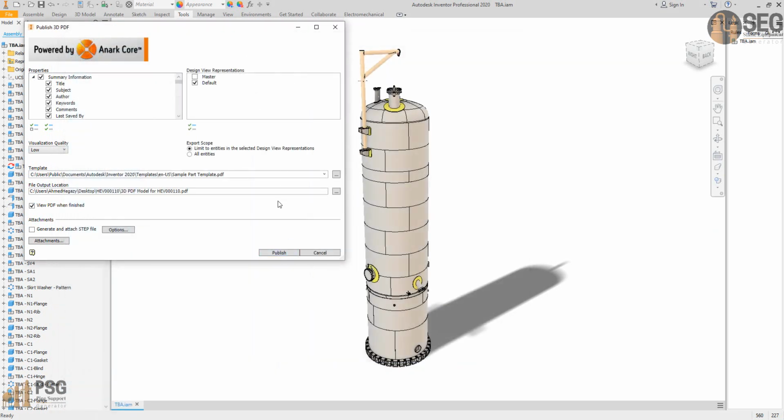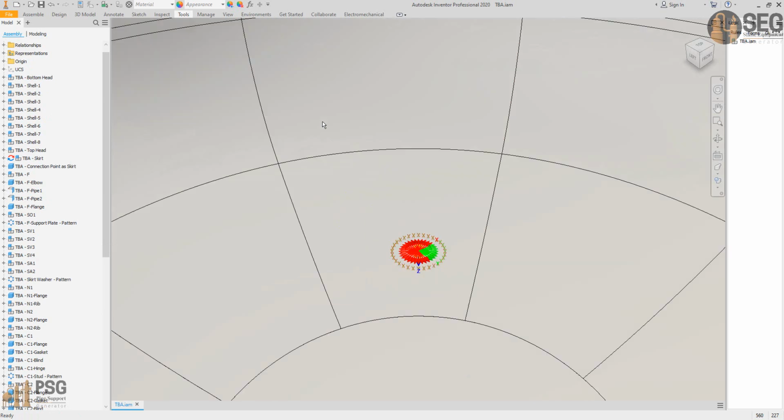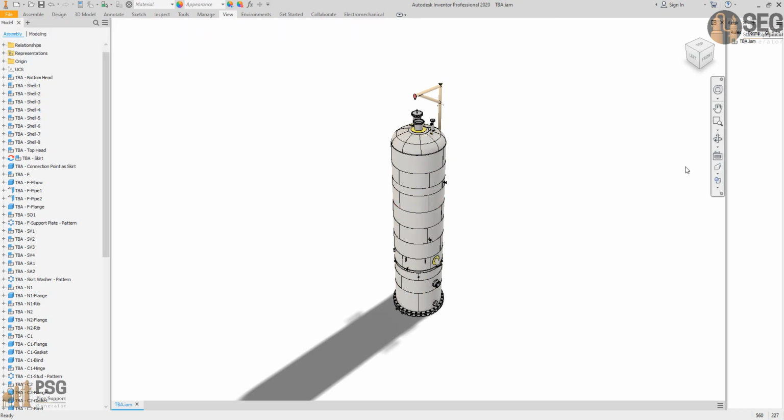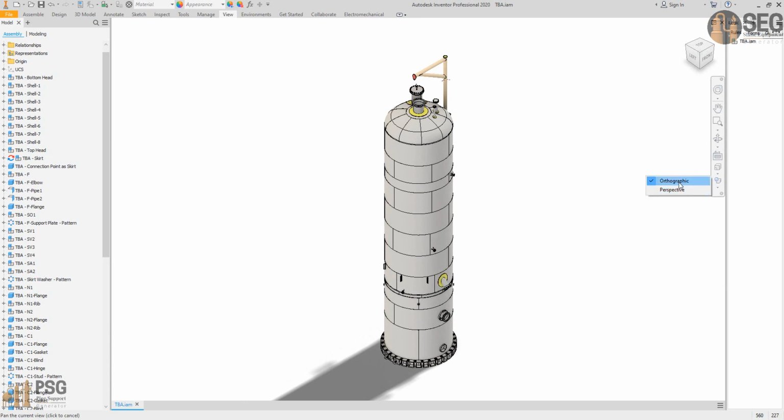Now from Publish we can start publishing the 3D model. Before this step we can do something important. Let's take a copy from this and cancel right now, so we can make some views here from the representations. We have the default view. If you double click on it, you can see here we need to remove all the UCS points, and let's make it not a perspective view. Select orthographic view, and let's keep that as the default view.